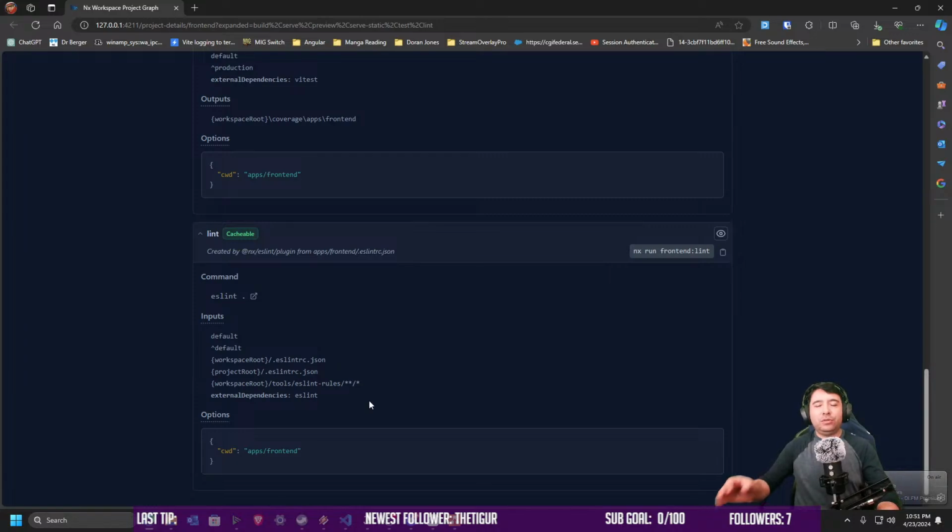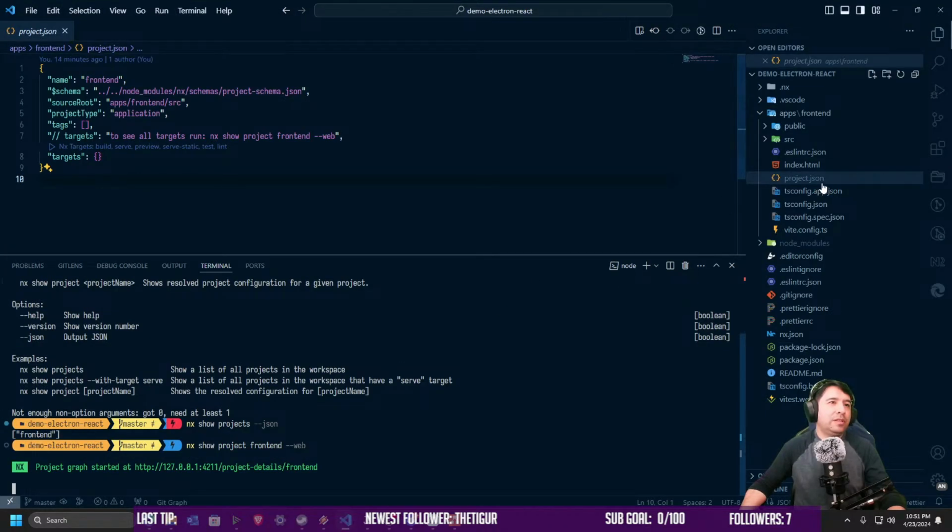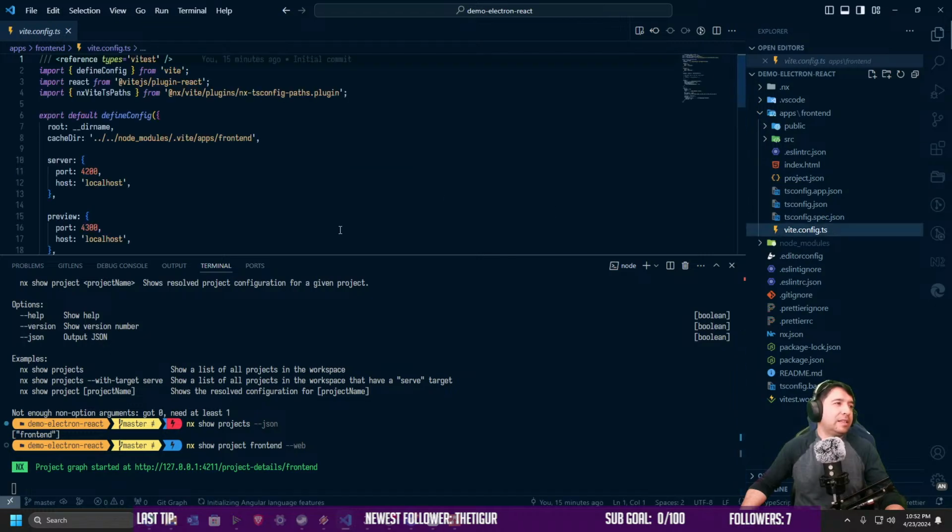Because now what I want to do, from the perspective of the project, is create let's say a serve Electron or serve other stuff, but now everything is centralized here.